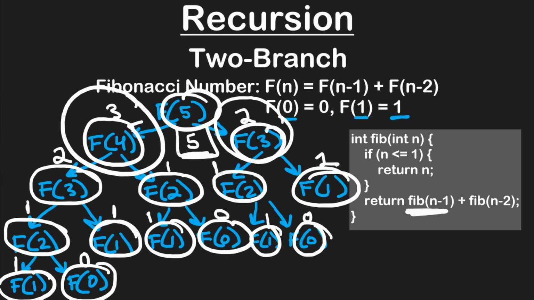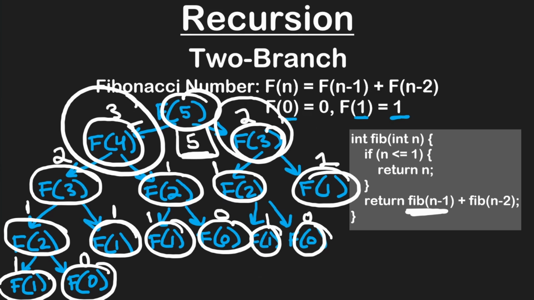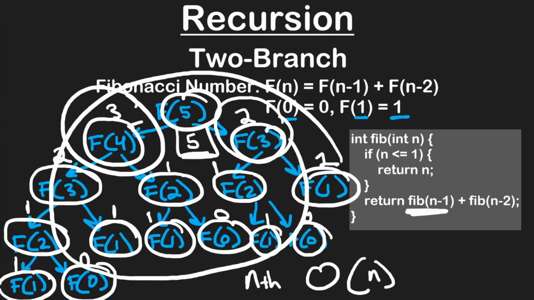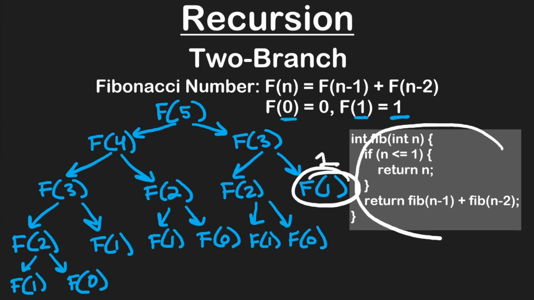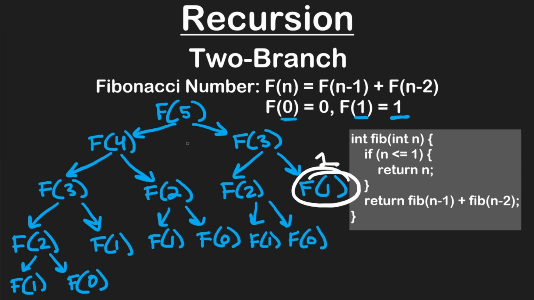And again, this is definitely not the most efficient way to solve this problem. Earlier, we were doing it with a loop. So to get the nth Fibonacci number with the loop technique I was talking about, the time complexity would be big O of n. But here we've drawn it out recursively, and clearly this is not big O of n. So to analyze the time complexity of this recursive solution, looking at the code is not going to help us a ton. The picture is a lot easier to use, but it's going to require a bit of math.